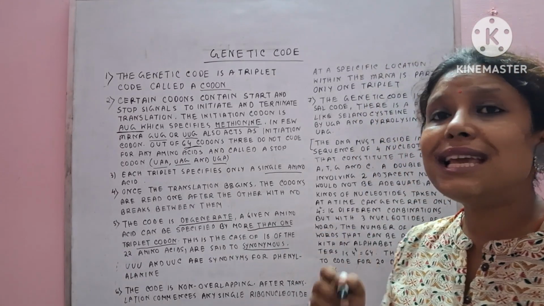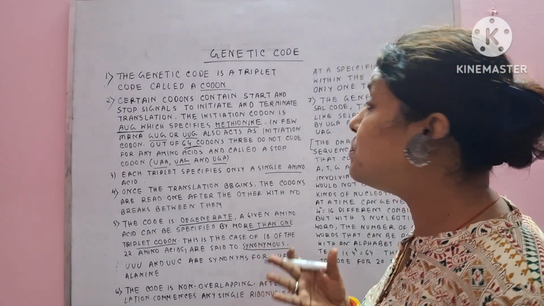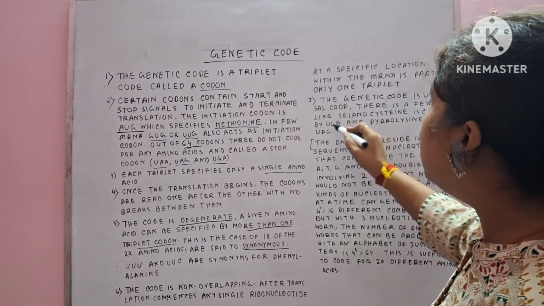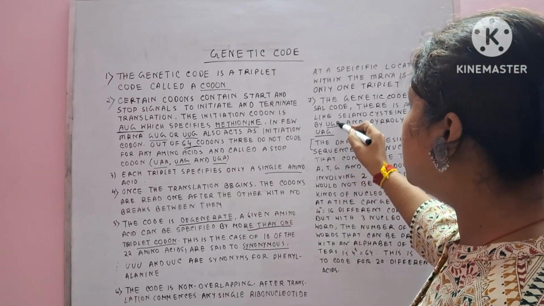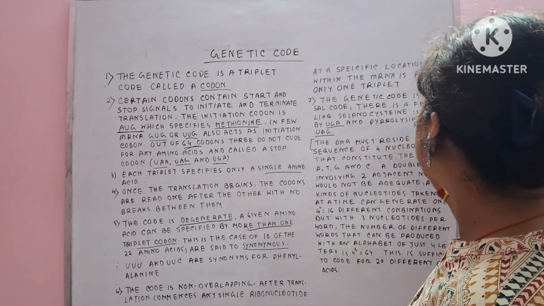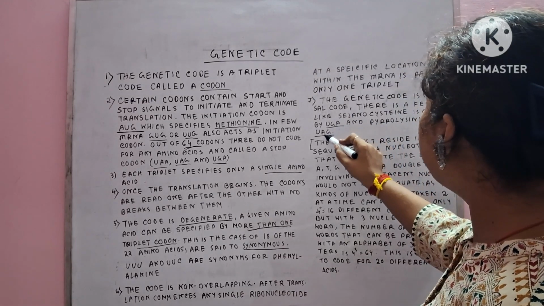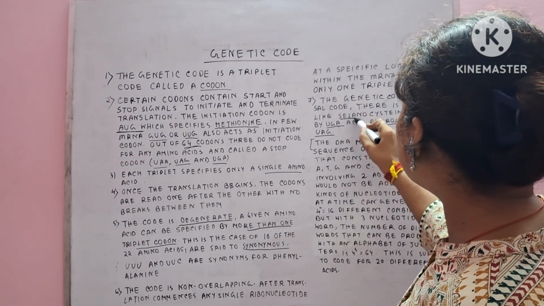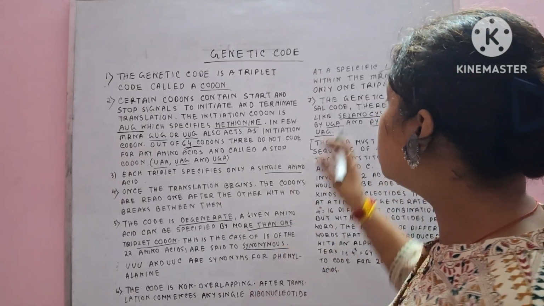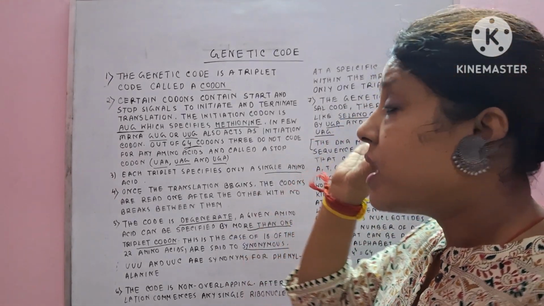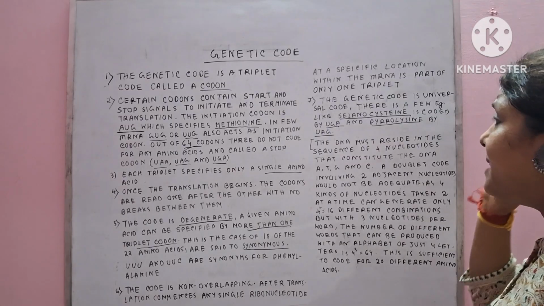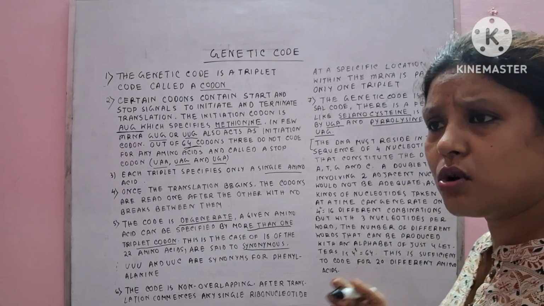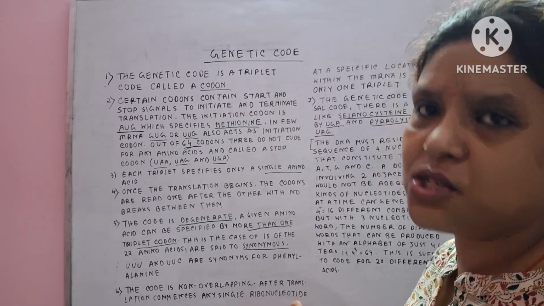The same codon is present in every translation process, but there are some exceptional cases. UGA and UAG, the two codons, one codes for selenocysteine and another codes for pyrrolysine. These are the two exceptional codons, and the other common codons are all universal because they are present in every translation process.